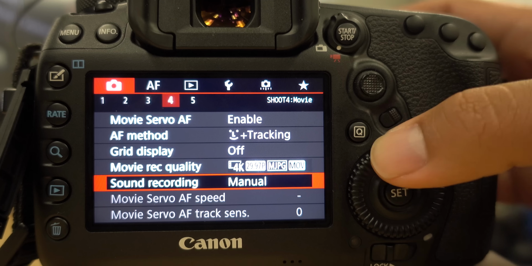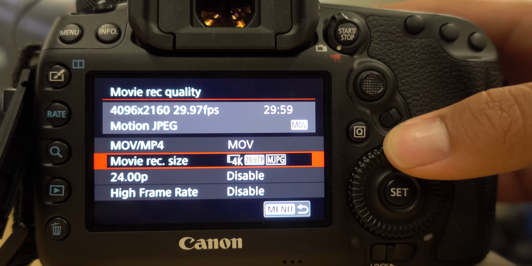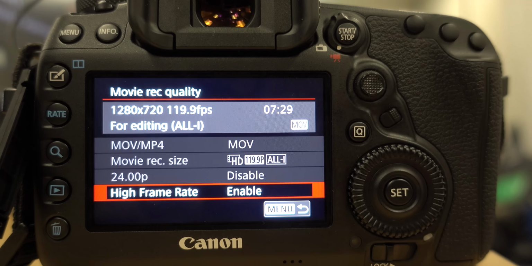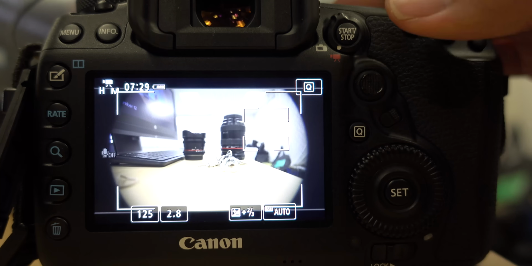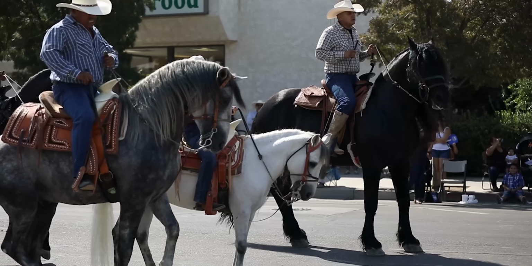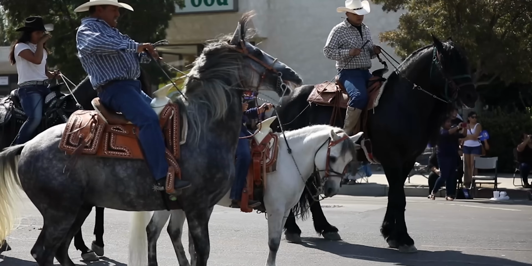Number four, 120 frames per second at 720p. I know it may not seem like a lot or seem that great. Obviously, if you're exporting to 4K, it's not going to look that good. But if you're exporting out to 1080p, 720p at 120 frames per second isn't that bad at all.